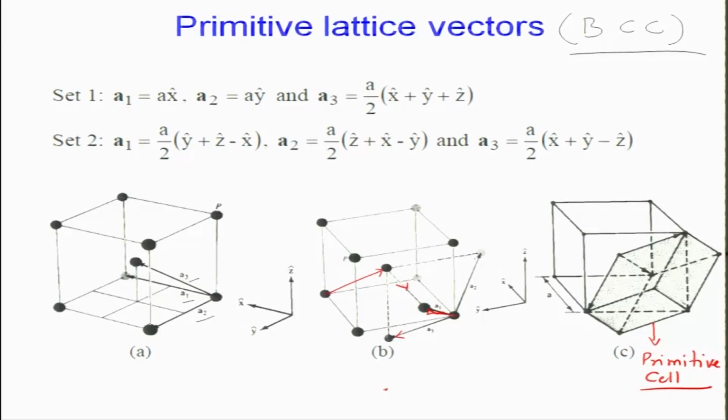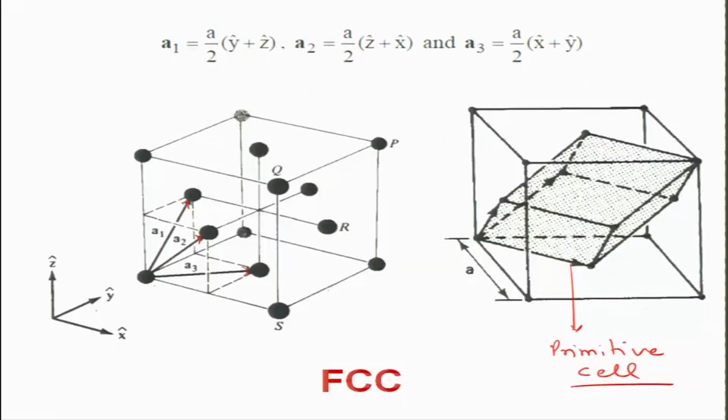Because a non-primitive cell is made up of 2 primitive cells, right? So you can always choose a primitive lattice vector within the non-primitive set. Non-primitive lattice vector would be, you have a cube. So non-primitive lattice vectors would be this, that and that. But these are shortest lattice translation vectors which are primitive lattice vectors.